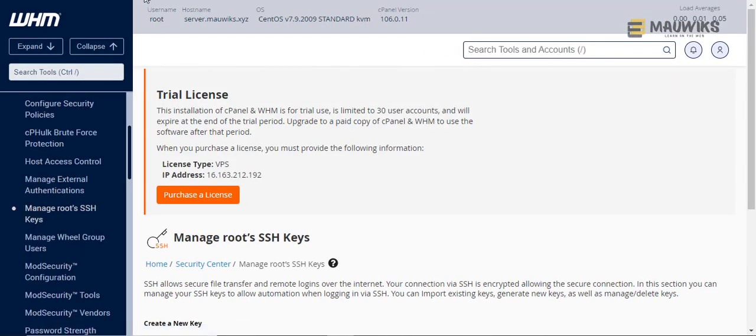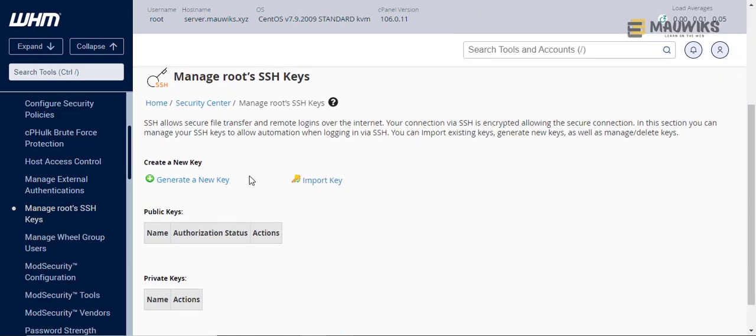The problem with using WHM, the web hosting manager by cPanel, is that you can only generate, I believe, root keys. As you can see here, it's stated that these are root SSH keys. The problem with this is we don't really practice using SSH keys for root accounts because we usually disable the login for root within SSH. So you probably will not need this, but instead use a user that you have generated within your SSH console, which I have shown you earlier.